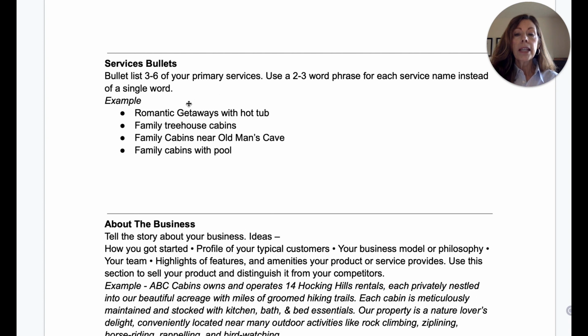And here, instead of just saying cabin, vacation house, they added some definite descriptive words to let you know what kind of services they actually provide, to show you what they have to offer, and you can make the determination as a customer, is this what I'm looking for?